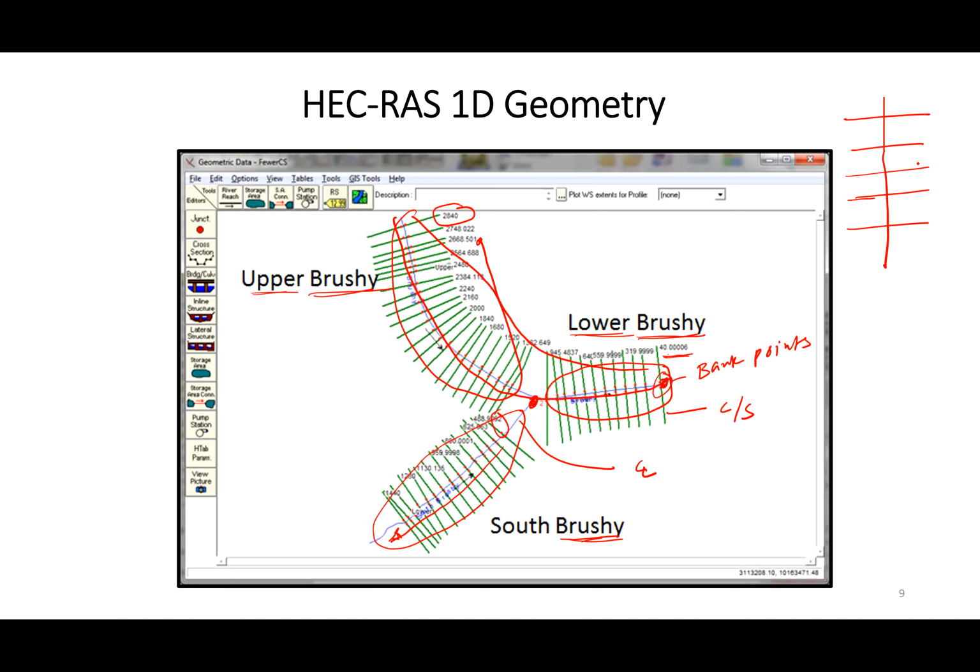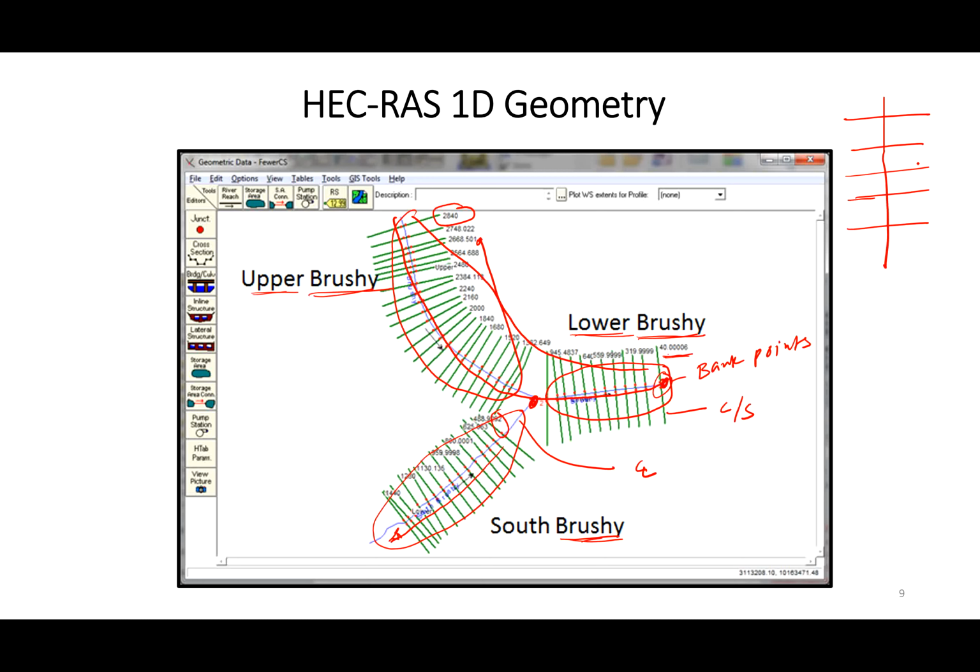If you want to do a complicated HEC-RAS model, I have a tutorial for that, and I will send you a link or include that link when we do our actual HEC-RAS modeling lab. So this is my introduction to the HEC-RAS model and some of the equations that are used. As I mentioned earlier, to really understand those equations and the calculations behind them, you really need to have an open channel hydraulics class. With that, I'll stop here. I hope this was a good primer for you to get excited for HEC-RAS modeling.